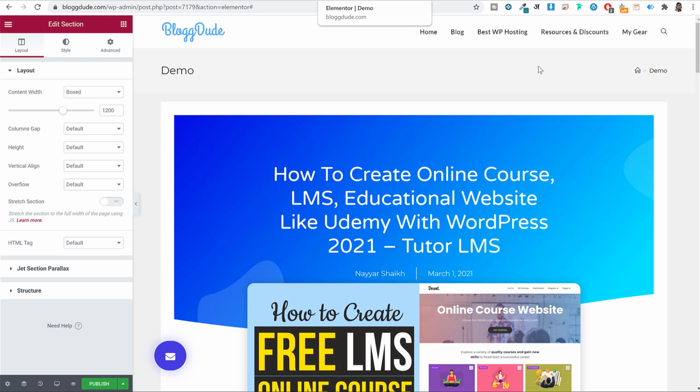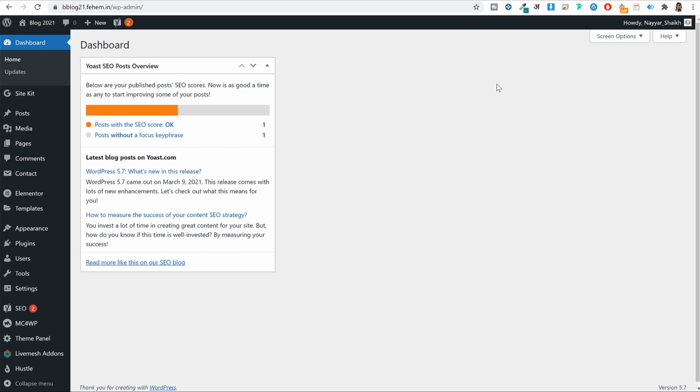Obviously, I don't want to get into more detail with this. I just wanted to show you, if you want to automate this process, you can use the premium version or the pro version of Elementor. Maybe we'll create another tutorial on the premium version of Elementor, the benefits of that, and how to create single post and so on.